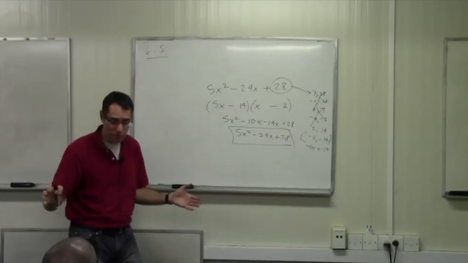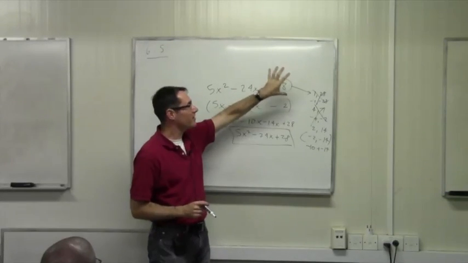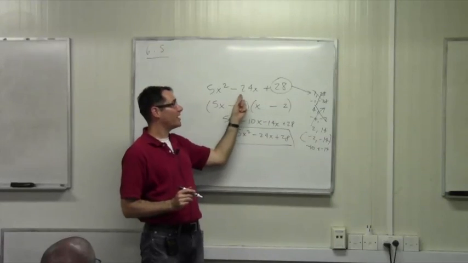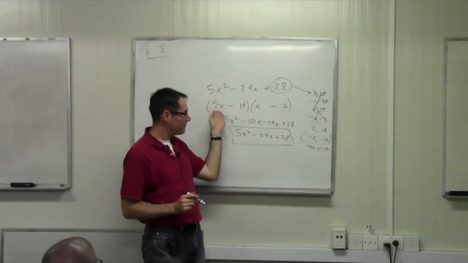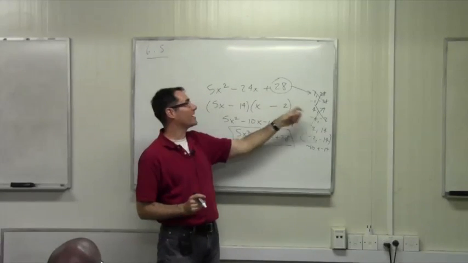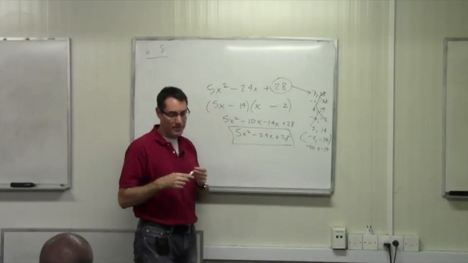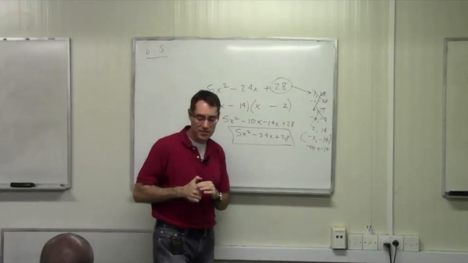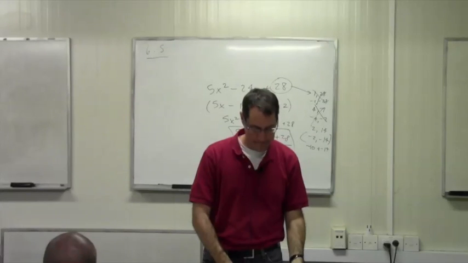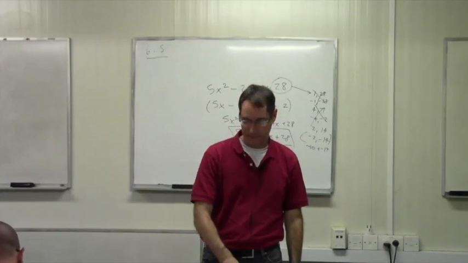If it takes you a little longer to do, no worries. Just know that you're trying to do a couple things. Get the final term; it's got to be all the factors of those. And then when you multiply the coefficient of the first term by one of those and add the other one, you've got to get the middle term, negative 24. Relatively step by step, but it takes a little practice, I should say. All right, let's take a break. Come back at 10 after.